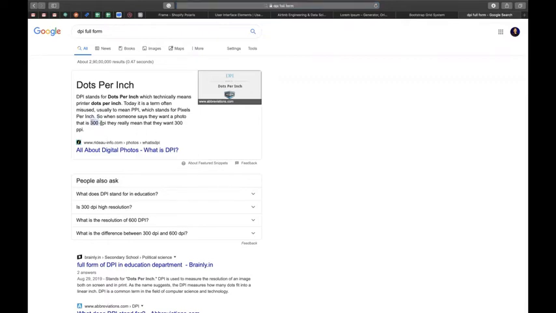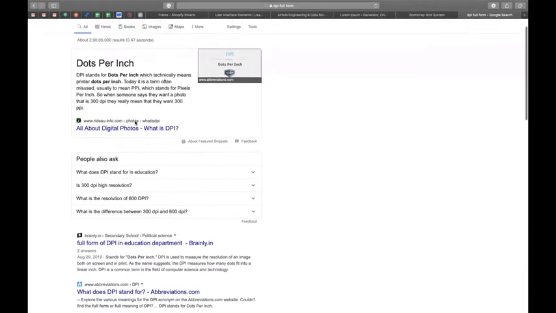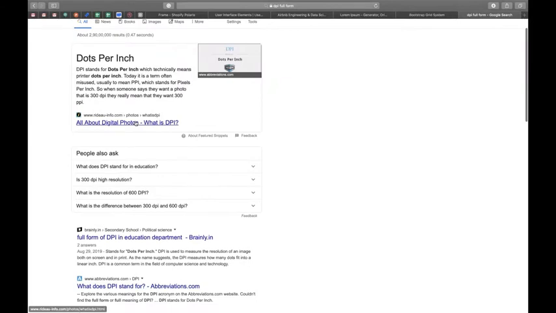If a screen says 300 DPI, then 300 dots are there for an inch. PPI is pixels per inch. So how many pixels are there in a specific inch? If somebody says 300 PPI, that means there are 300 pixels in an inch. So that is the technology of a screen in which screens are made.